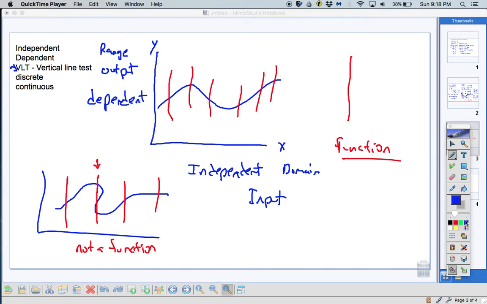One of my favorite ones to look at is this graph. And that's something that looks like this. And then it goes straight up and down and goes across. And if you look at this one, if it's a function or not, most cases it's just fine. But there's one spot right here where it touches at all of these spots. There's an infinite set of points right here. And since it's touching at more than one spot right along this line, this is also not a function. So that's what the vertical line test looks like, and you can do it for any single graph in the world. There's no limits to it.